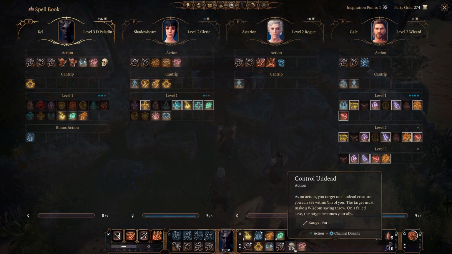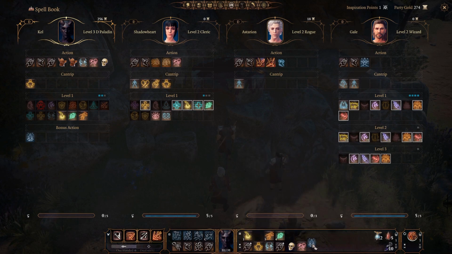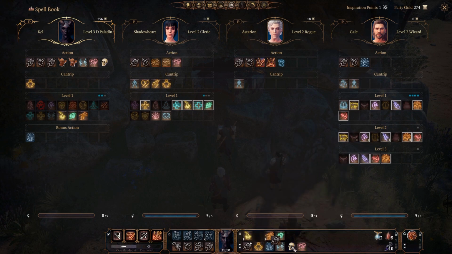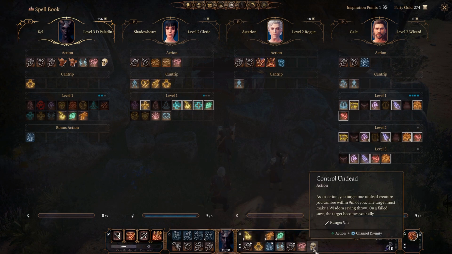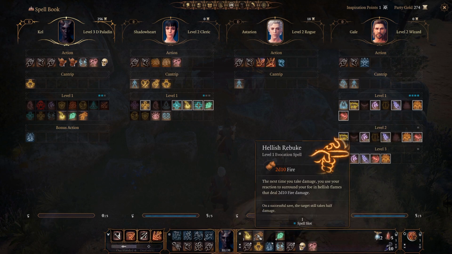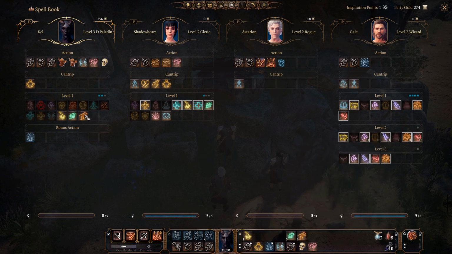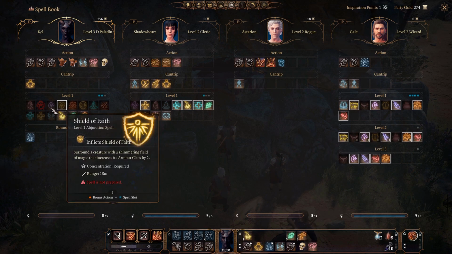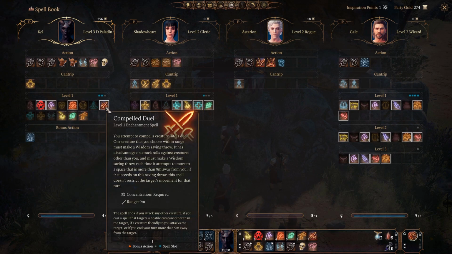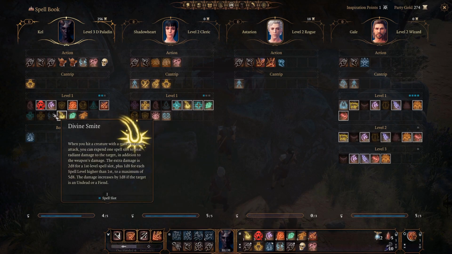Right, let's move some stuff. So we're going to have these two there. Yeah, we'll go for that. I like to have all my smites sort of close together. So we're going to... Oh, not that one. That one, that one, that one. Compelled Duel. And I get another spell choice.